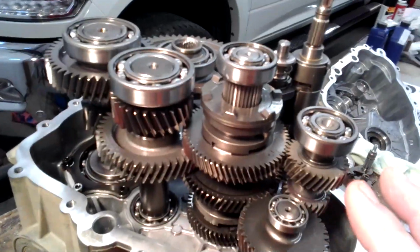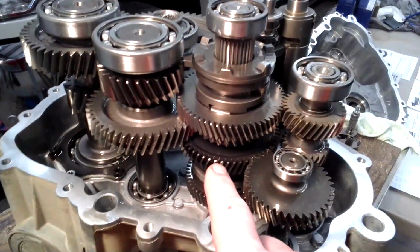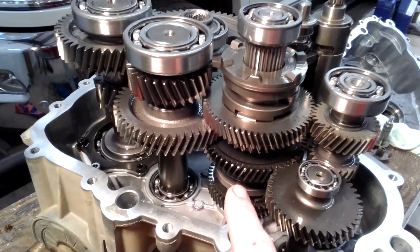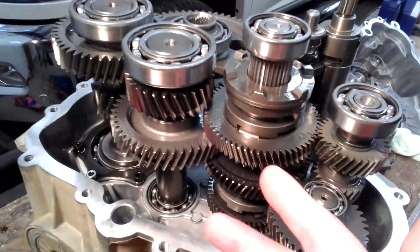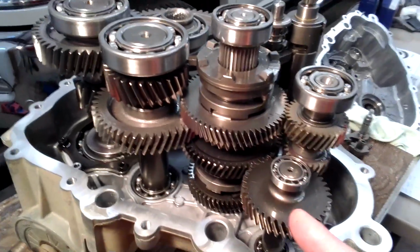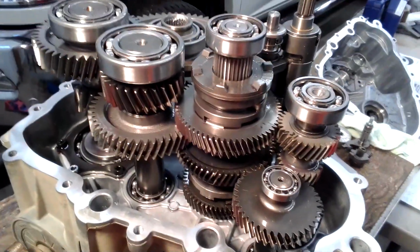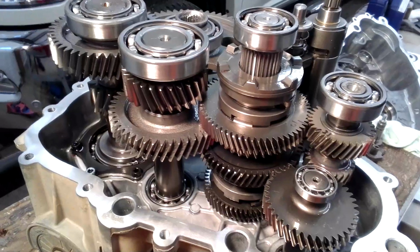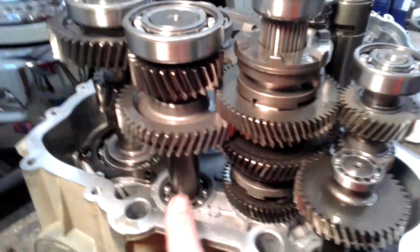My transmission, I wondered why, when I looked it up, it said if you had a four-seater, you would only get a 12.9% reduction. But if you had a two-seater, you'd get the 26 point, almost 27. Let's go ahead and just say 27 on it. And I just couldn't understand why you could get a lower gear ratio out of a two-seater than you could out of a four-seater. So I got into Ronnie's microfiche and got to playing around looking at my parts and trying to figure out what was going on. And I figured it out.